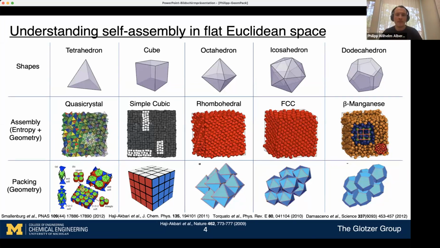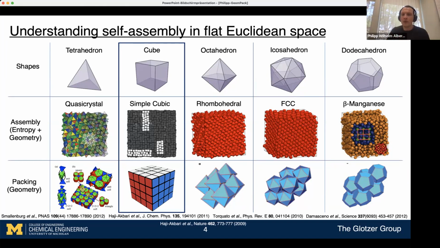And also entropically, it makes sense that they want to form a simple cubic crystal as well, because the simple cubic crystal gives you these very favorable face-to-face alignment. So inspired by this cube system, we were thinking about how can we maybe bring all the other particles of the Platonic solids into the same condition as the simple cubic, where we have the least amount of geometric frustration and the least amount of gaps for this self-assembly.